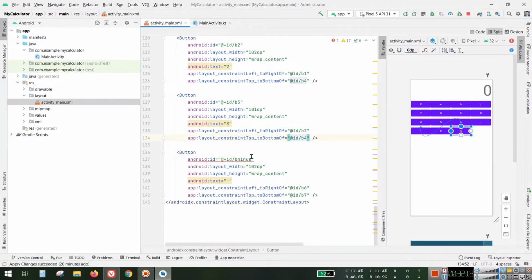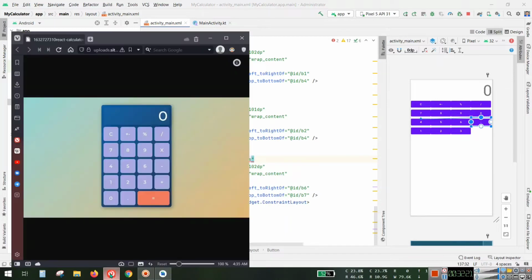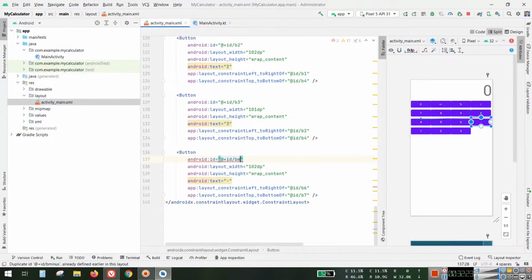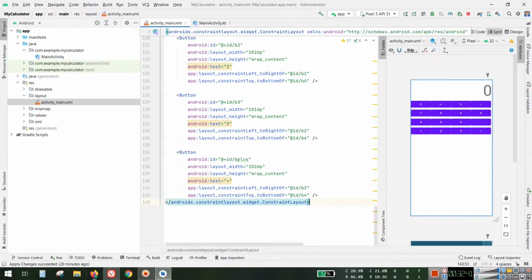Okay. Now B minus, this should be B plus, and this minus sign needs to change to plus sign, and it should come beside B3 and top to bottom of B4. Okay.